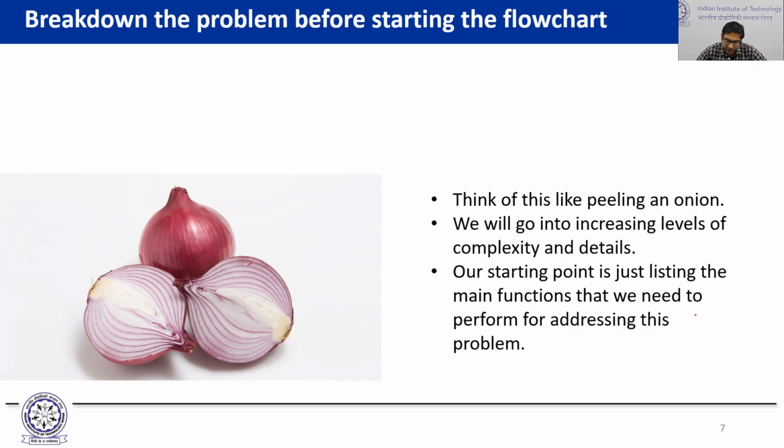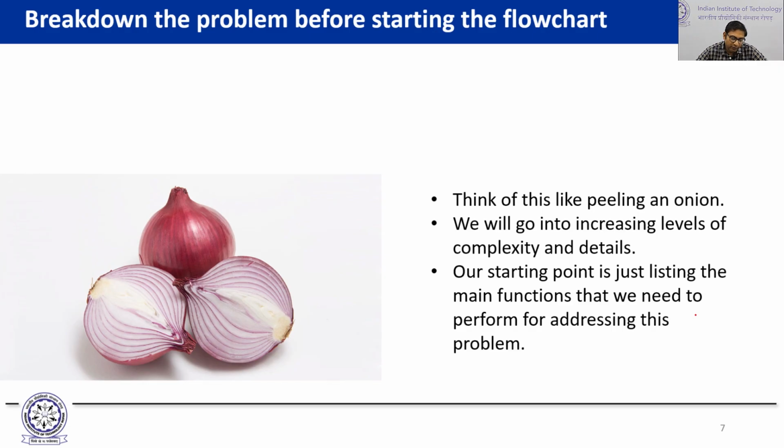The advantage of using the flowchart comes even before you start doing the problem solving. And I would urge you to think of this type of problems as peeling an onion. So essentially what we do is we will keep on adding layers of complexity. We want to start simple, and then as we get a grasp over the simple concepts, we want to keep on adding layers of complexities.